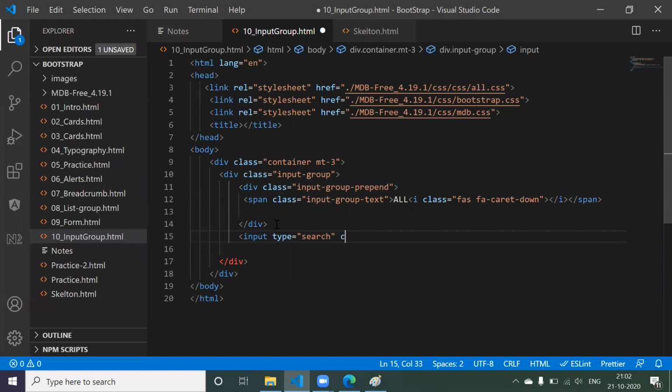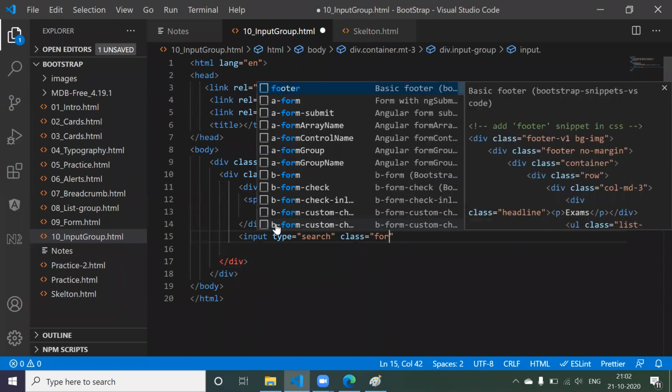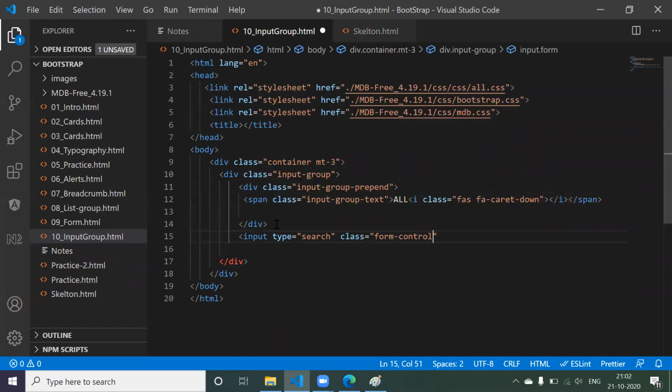Let me give the class equals to form-control, which we already saw in the last session. And after form-control, let me give one placeholder equals to search movie, some kind of text, and let me close it.